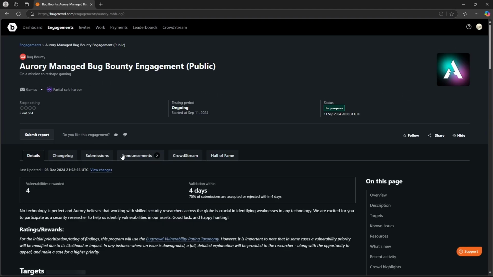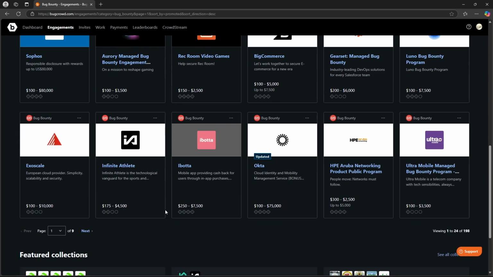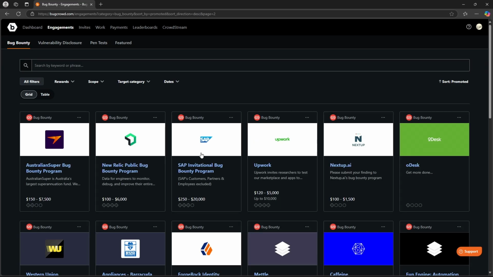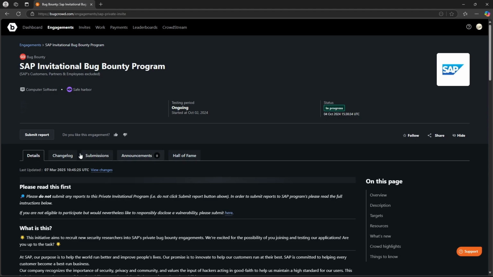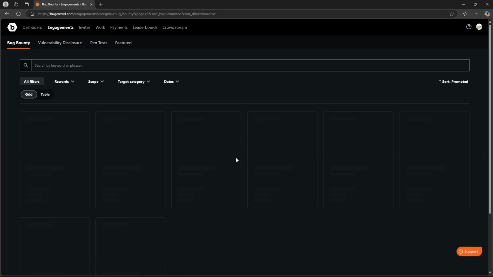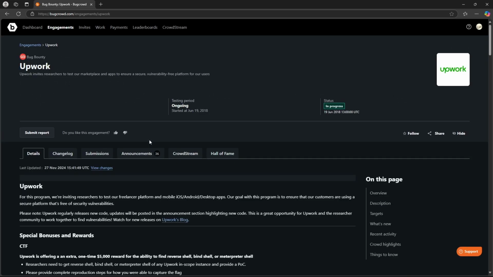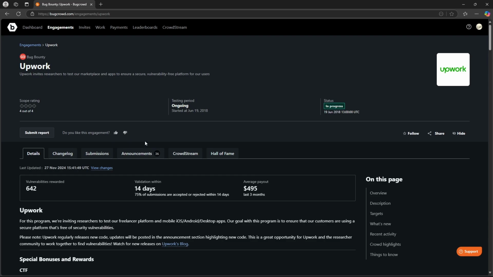And if you are selecting anything in the background, you have to be very careful and read all the details, and never forget to look at the vulnerabilities rewarded and the validation tab. So this is only 4 vulnerabilities rewarded in this particular plan. So you have to check how many vulnerabilities were reported on the platform that you are going to test. There are 0 vulnerabilities rewarded on this particular platform. You have to read everything before you target a platform to test for vulnerabilities.